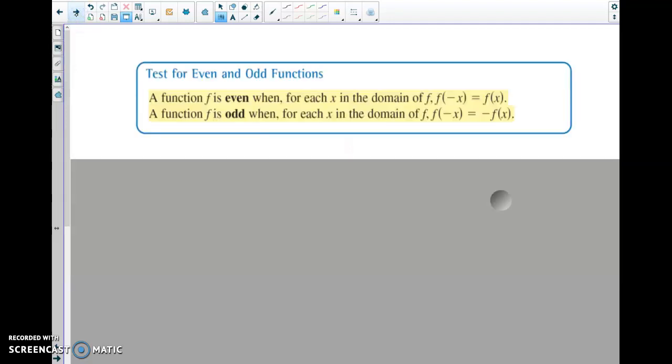How do we determine when a function is even or odd? Well, this is it here. Put these down. When you plug in a negative x into your function, if you get the same output as your original, that means it's even. If you get your answer to be opposite of your entire function, that means it would be odd. We can't go off of the degree of function. Not every quadratic is an even function. Only the ones that are symmetric about the y-axis.